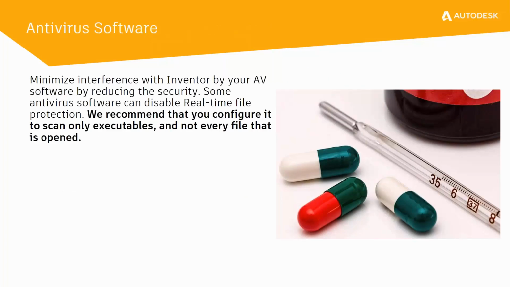Likewise, with antivirus software, what we do recommend is that you configure it to scan only executables and not every file that's opened. You can imagine if it's scanning every file, then potentially that's adding additional resource requirement and slowing down your system when it comes to working with large assemblies. So potentially just change your antivirus software to scan only the executables and not every file which is opened.